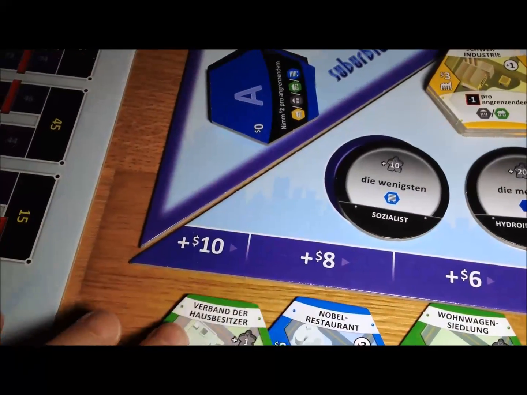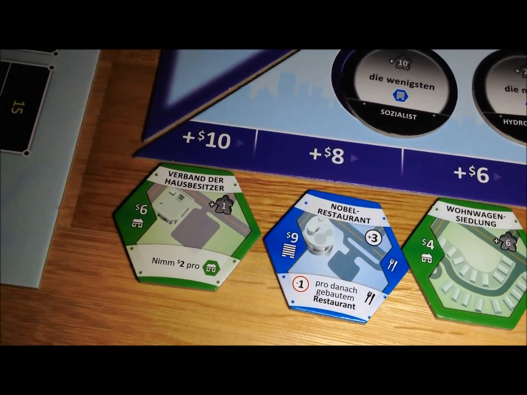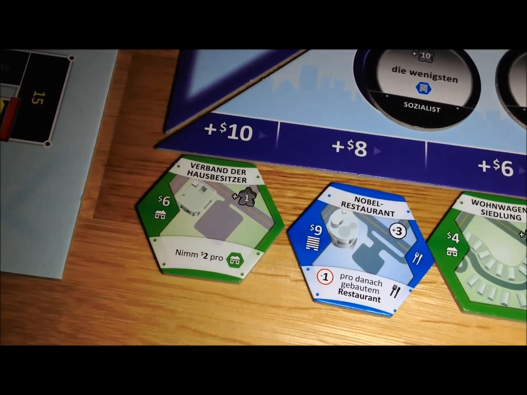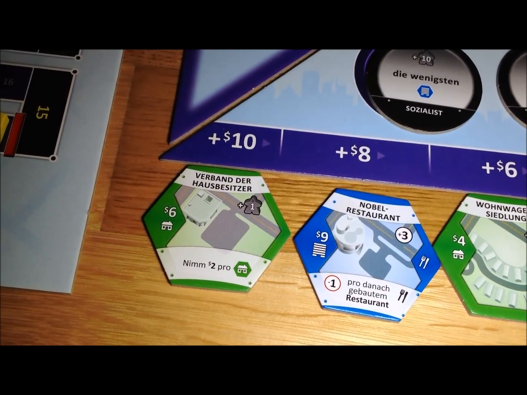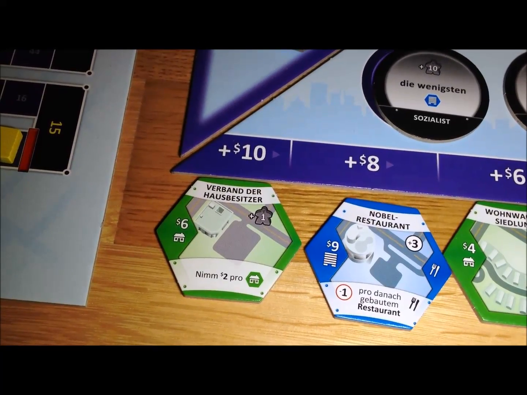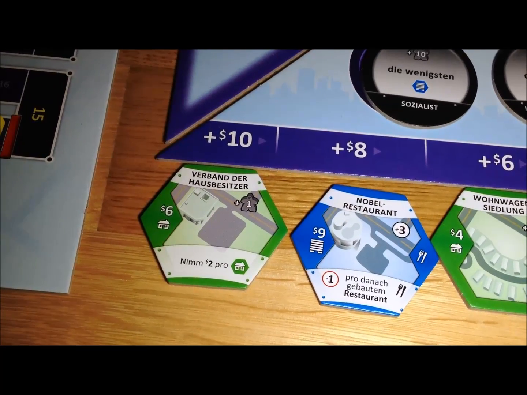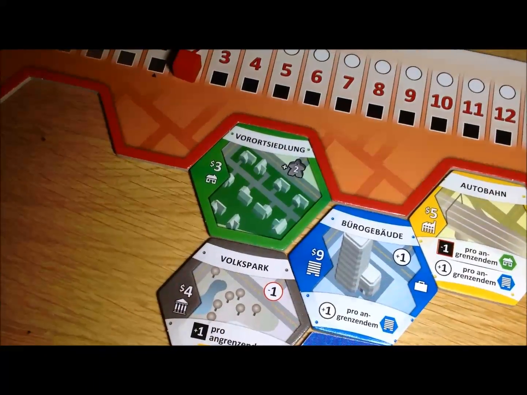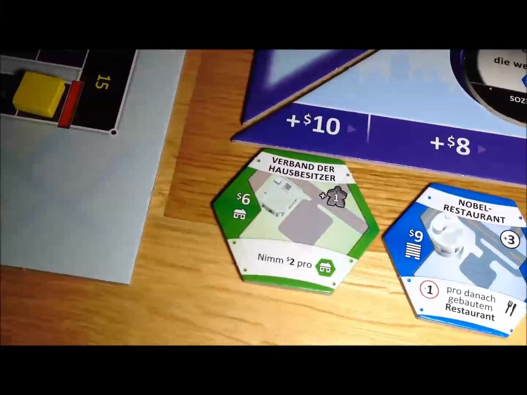Draw a new tile. Let's see. That's a nice one, because that's more or less a, how would you call that in German? That's a very common word. It's some homeowners association or something like that, I would call it. And this really brings you $2 for each green tile on the floor. And this really means each green tile, so it really does matter for red what tile the red player or the yellow player played. So this is really a relatively powerful tile.